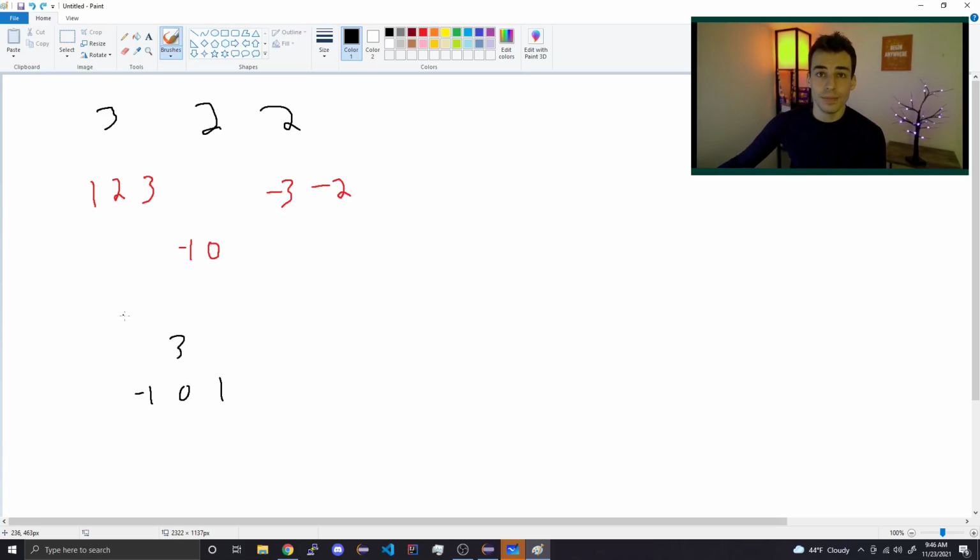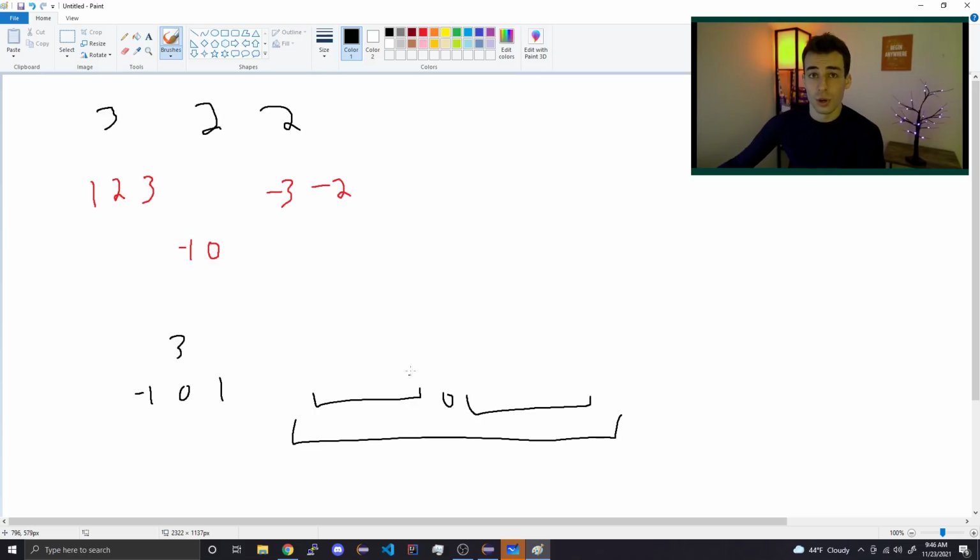Anytime we have an odd number, it turns out that it's going to be good. And the reason is, if the numbers we pick have an odd sum, then we can pick some range that's centered at 0. So 0, and then this size will be symmetric with this size. So in that case, the sum will clearly be 0.